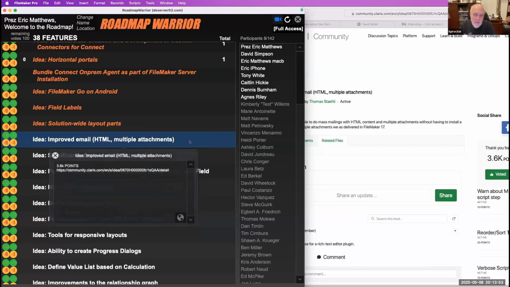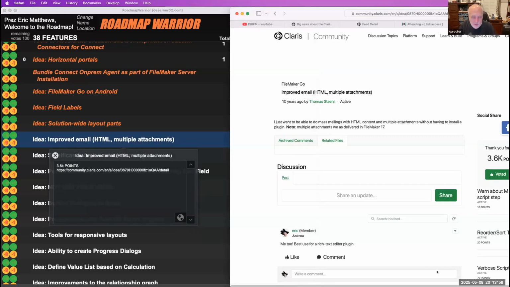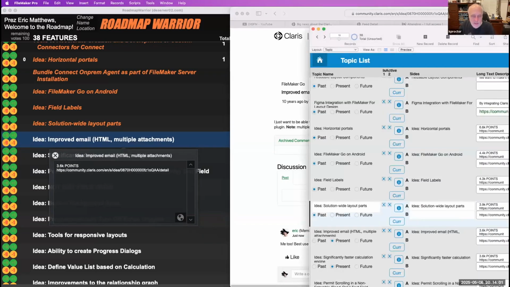The bits and pieces that you need for that email are sort of in the product already. There are Get as CSS and Get as HTML functions that are already in there. All they'd have to do is add a checkbox to say send as HTML, although I think half the reason anybody wants to do that is so they can stick images in there.